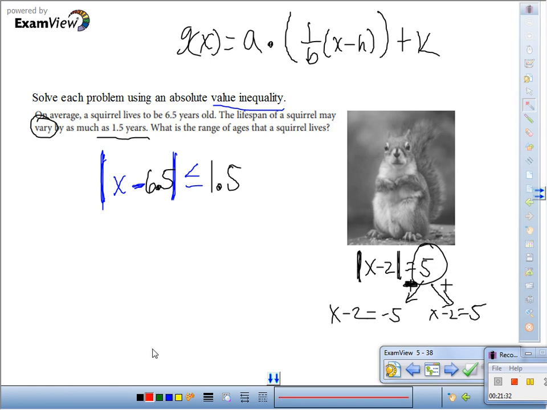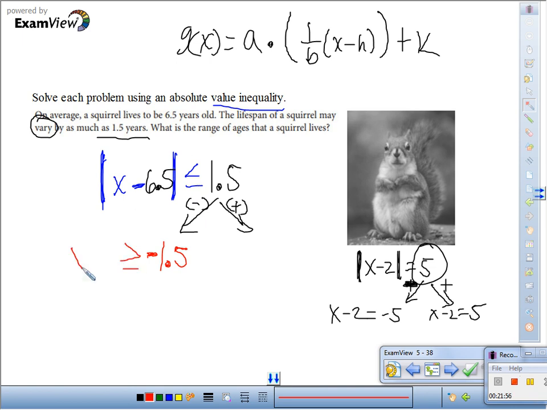Here goes the question again. Is the absolute value by itself? Yes, so at this point we do two inequalities. One for negative 1.5, one for positive 1.5. I'm going to do the negative in red. So 1.5 is negative 1.5. But in order for that to become a negative, what happens to the inequality symbol? It flips. There it is.